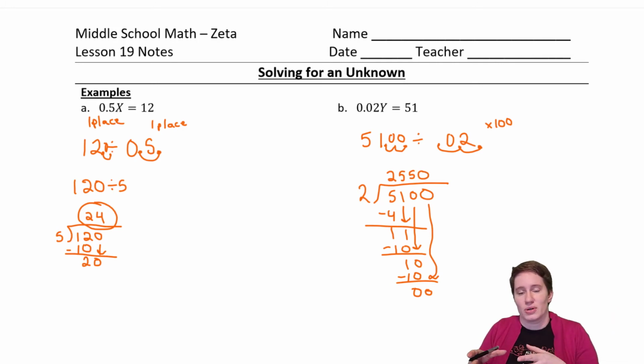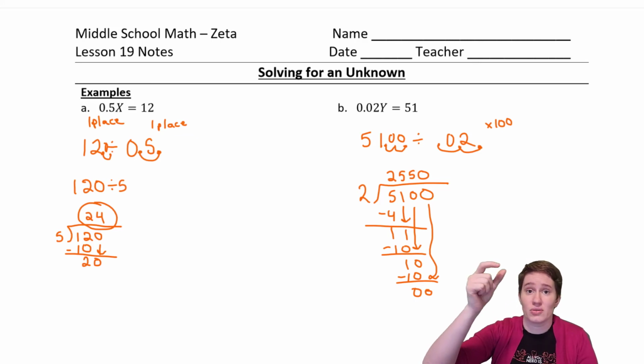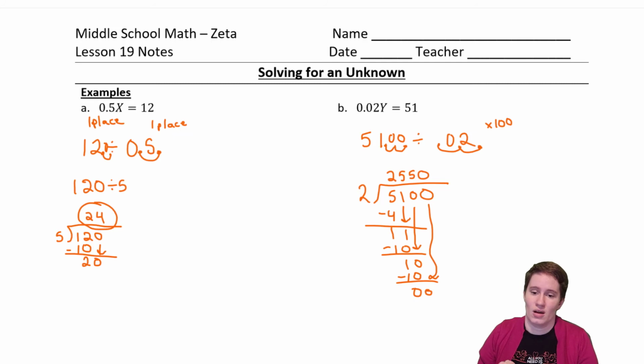If you get to a place where you've subtracted and it's come out evenly and all the rest of your numbers are 0, you just need to make sure to put those zeros up above. So you wouldn't want to accidentally say that the answer to this is 255, because it's not. It's actually 2,550. And that has to do with the fact that we had to move the decimal over 2 places and us keeping track of our place value.